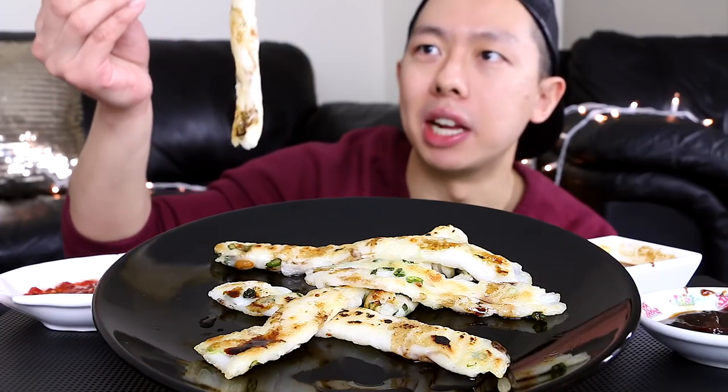I love long things. Hey Chopsticks, it's Merrick, and today on the menu is Chinese fried rice rolls.